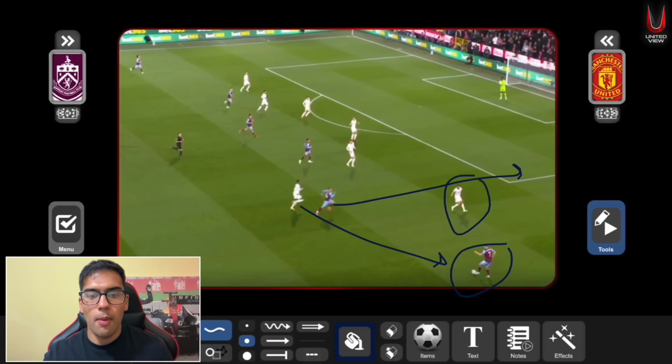So Reguilon's got his arm up. He's telling Marcus Rashford, right, I'm in control of this situation. I can see everything. You go and deal with Goodmanson, and I'll follow the runner here of Connor Roberts. So that's the idea in principle. Does Marcus Rashford do that? At this moment, to be fair to him, he is tracking Connor Roberts.